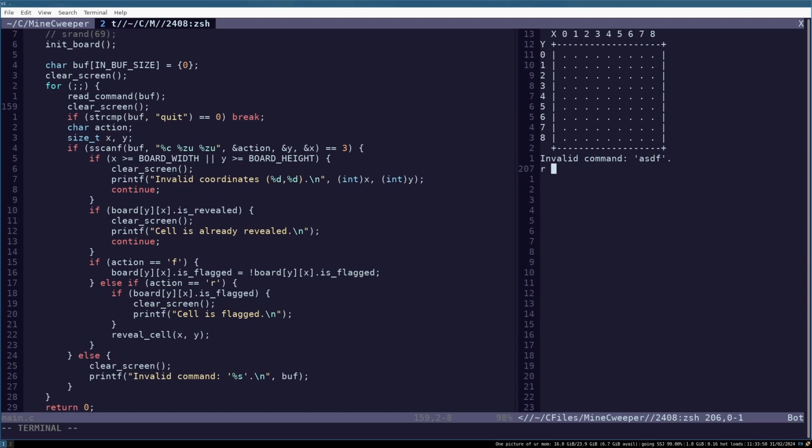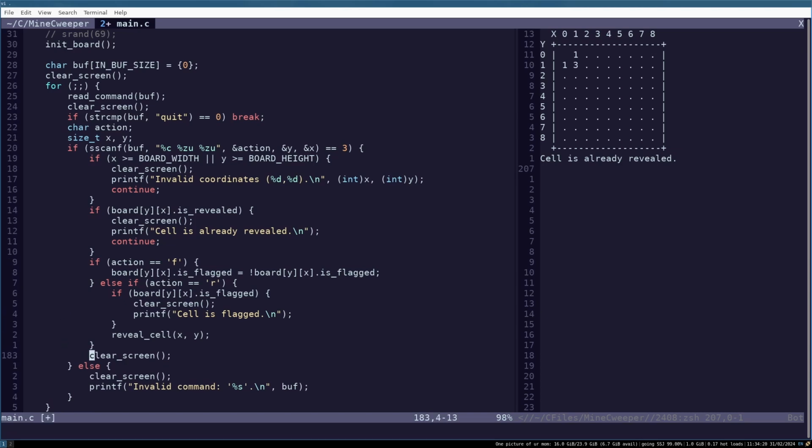Okay. Right. We run into this problem. I am pretty sure the cell is technically revealed. Yeah, but the board is delayed. Because when we reveal the cell, we don't clear the screen. So in this situation, it looks like we would want to clear the screen after.